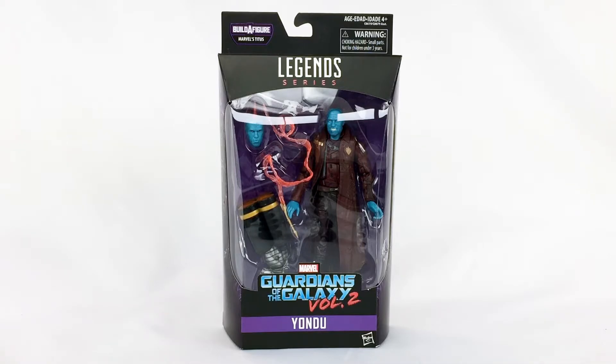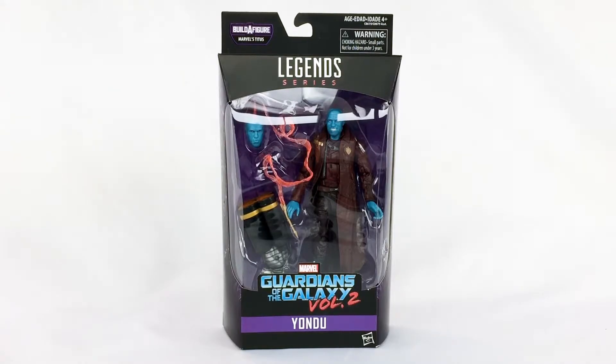Okay, I was joking. But if he was a member of Blue Man Group, how much cooler would Blue Man Group be? I'm just saying — they would have a whistler. And he would kill everybody who wasn't clapping. From Marvel's Titus Build-A-Figure wave, from the Guardians of the Galaxy Vol. 2. You alright? I'm just dying. You were eating something as well. Yondu.